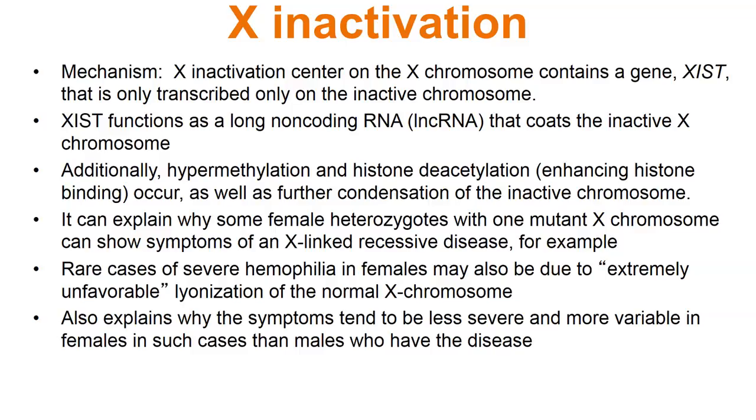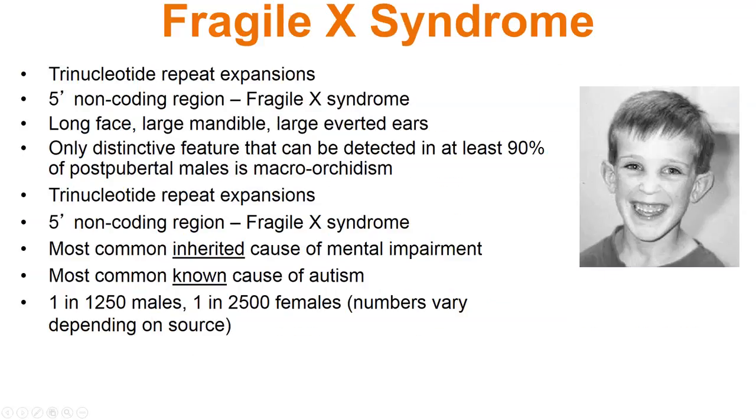Okay, and one place where this really complicates things is in Fragile X syndrome. This is the example I'm going to use of how this complicates things. The other examples that we talked about before pretty much just follow straightforward X-linked recessive genetics, and you don't really have to worry about this. Fragile X, though, is a little bit different. This is just a repeat slide. This is information you should already be familiar with, so I don't have to repeat it.